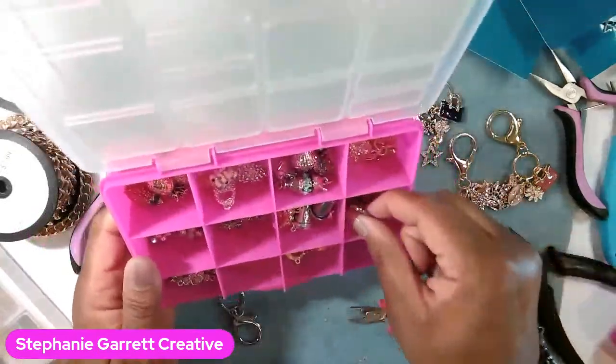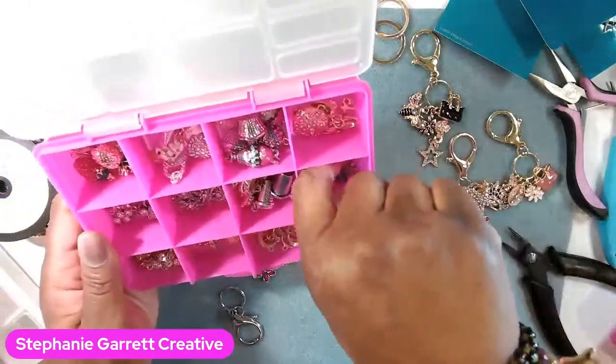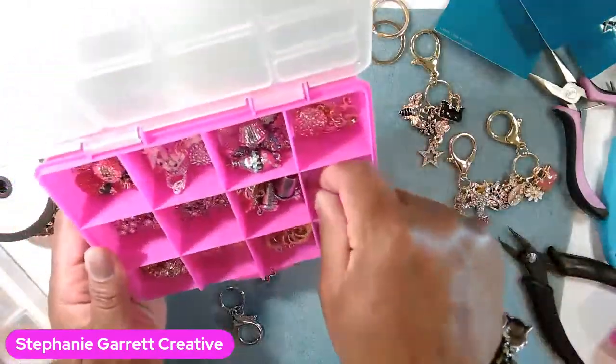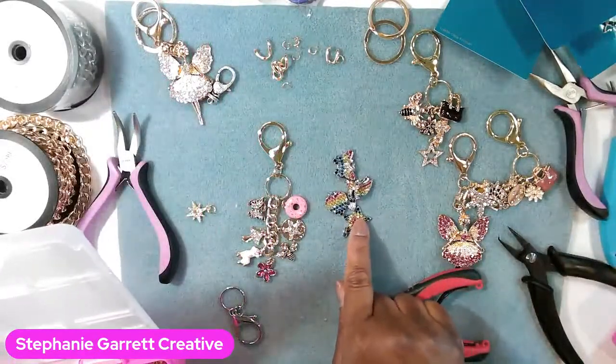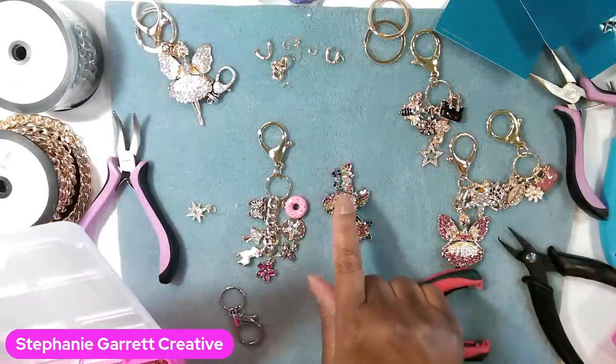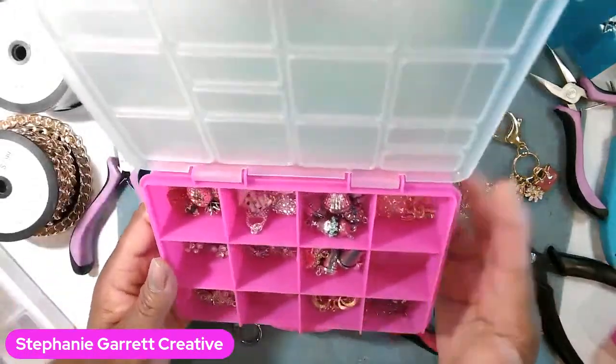So I was going to use these for the silver one. You know, the big ones, all these look great, really cute on a silver. All these look really, really cute on a silver charm. Silver dangle thing. Purse charm.